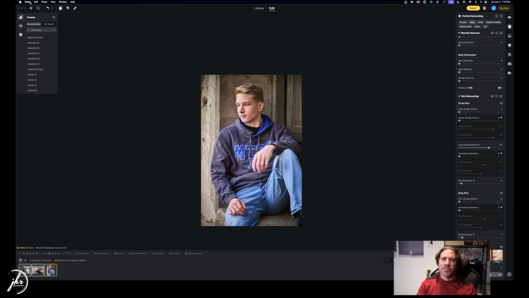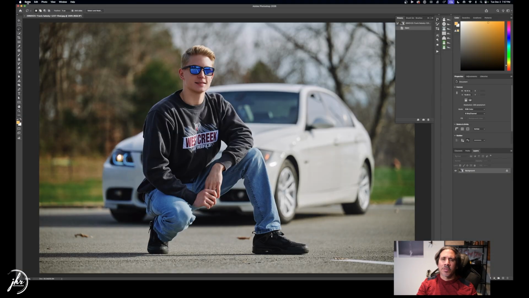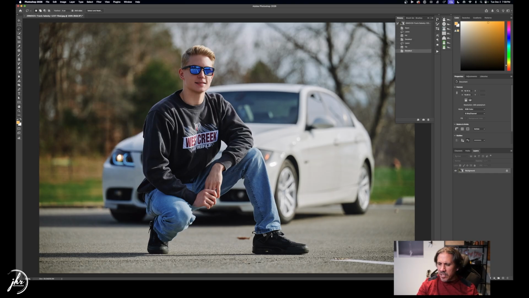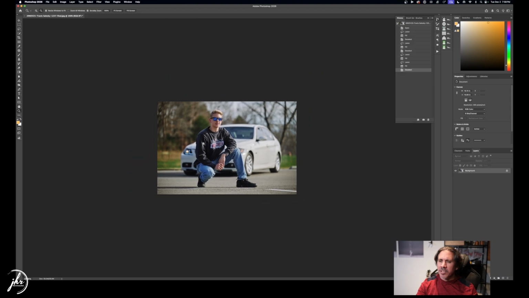I'm going to close Evoto just so I don't crush my computer. Oh, I'll do that in a minute. So in here, just because this is a simple retouch, I'm just going to lasso this and Shift Delete. It gives me the content aware, and it deletes it. So not a whole lot needs to go into this. We're going to get rid of this little leaf right here. And this guy right over here. And that image is done.